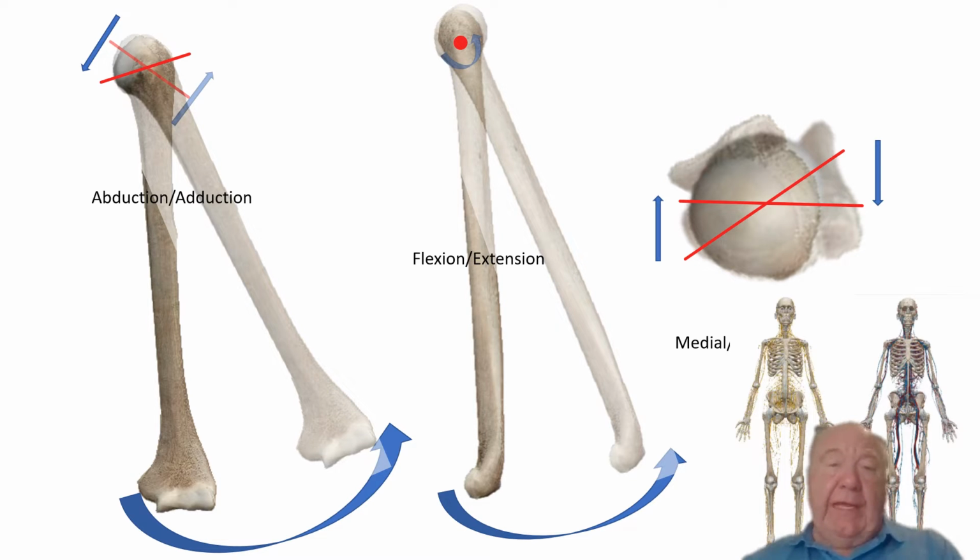So to restate, the axis runs through the neck of the humerus. Three pictures, left to right, are anterior, lateral, and from the top. If you look at the left diagram, what you can see is the axis of motion displacing. It's basically in neutral position. This axis is pointing upwards and laterally. And during abduction, the axis displaces and rotates downwards at the front and upwards at the back. So we end up with abduction of the arm. What you can see is the abduction is associated with an inferior glide of the humeral head.